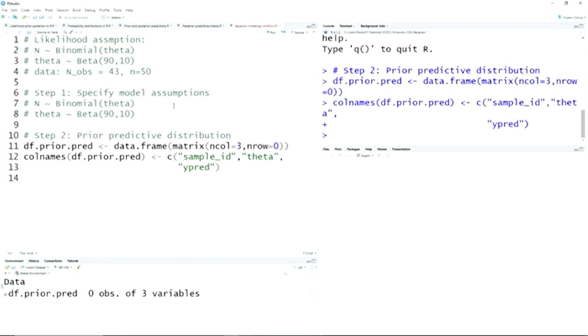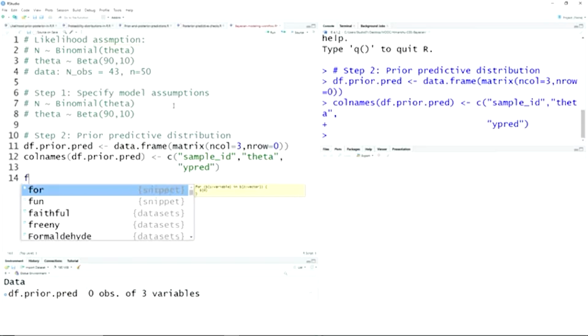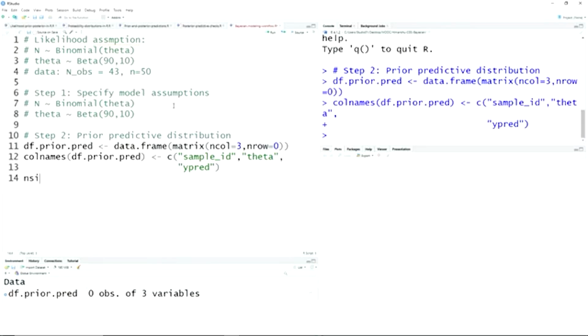All right, now we determine how many samples we want. Let's say we start with 1000 samples from the prior predictive distribution. Basically we will draw 1000 samples from the prior distribution of the parameter, and corresponding to each sample we will generate a prior predictive sample.